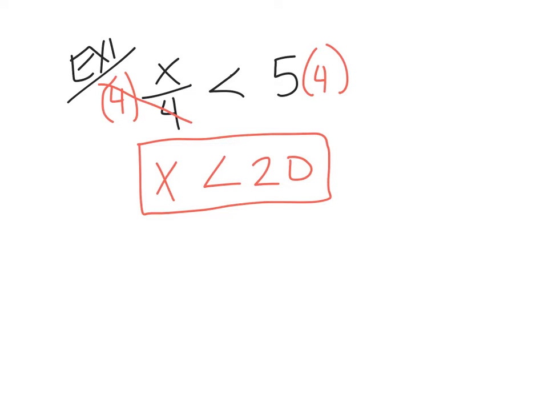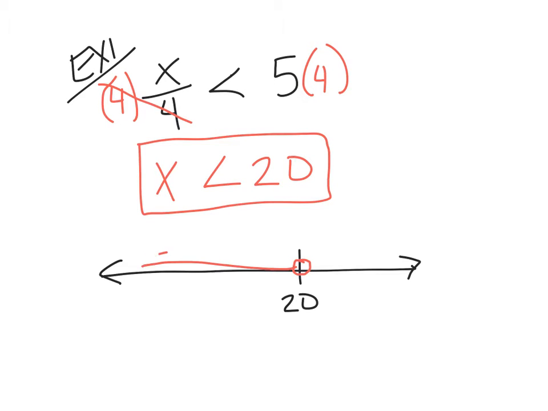The last thing it wants you to do is to graph it. So you just draw a number line. And you can get fancy and put a bunch of tick marks in here, I don't care. Or you can just say, this is where 20 is. And then x is everything, not including 20, but everything to the left, because it's less than. If this had an equal to sign, then you would fill in that circle. But since it's less than, it's an open circle on that spot. So then it's everything in this direction. And that's graphed. Don't need to be fancy. That's it.